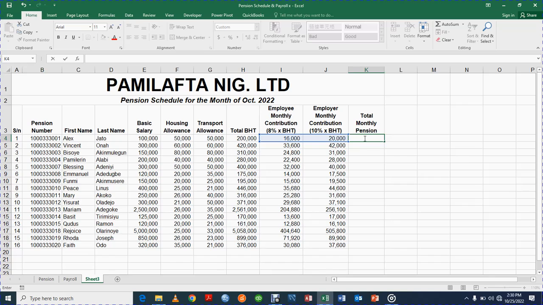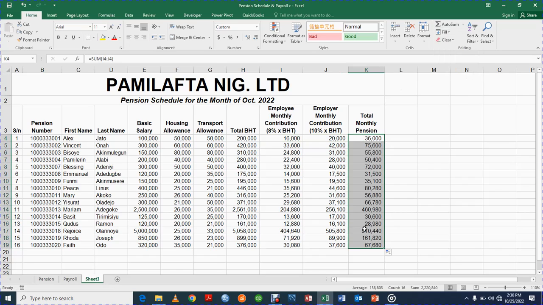But if I want to use that shortcut I taught us just now, just click here, highlight it here, come to auto sum and press sum. It will calculate it for you. So there you have it. Once you come to this place, double tap on it, then you are filled for the rest. So we are done with that.